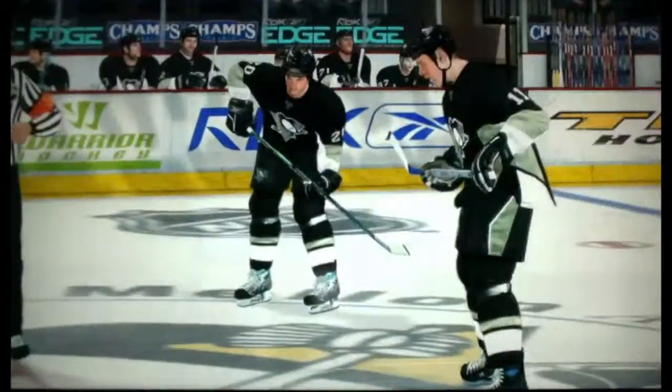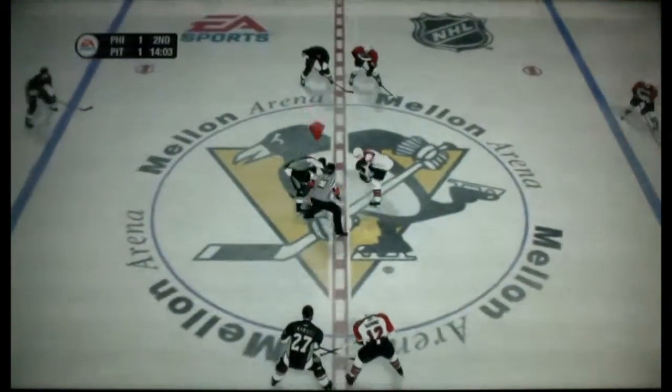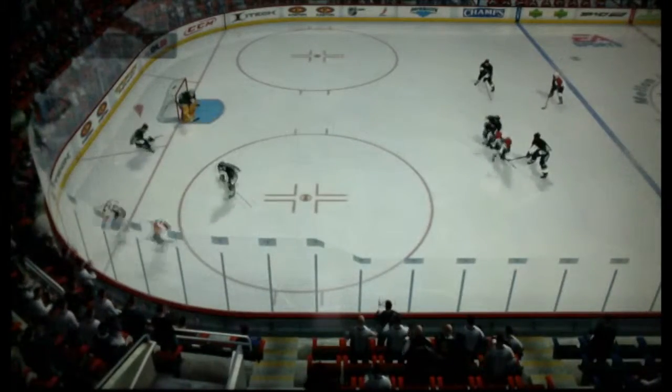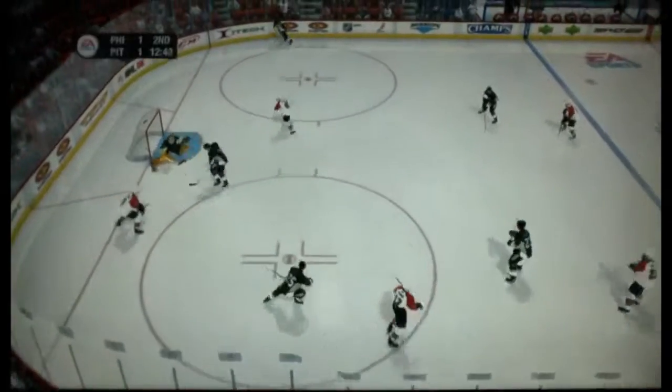Afanasenkov gets ready for the faceoff against Talbot, I believe. They sent out the captain, I believe. Faceoff won by the Penguins. Oh, look. Laraque, intercepted by Gagne. Gagne trying to make it a 2-1 game, picked up by the Penguins, by the Flyers, actually. Gagne holds on to it. Passes it to Smith, back to Gagne, back to Smith.